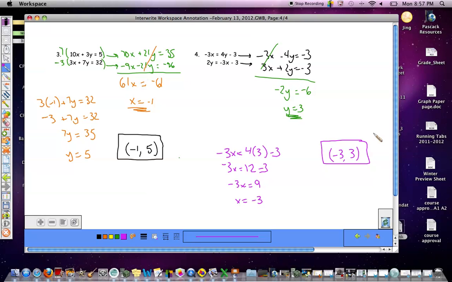Okay. Now again, you can always go and check to make sure your answers are right by taking your final solution and plugging it into the equations that we used originally to make sure that it checks out for you.